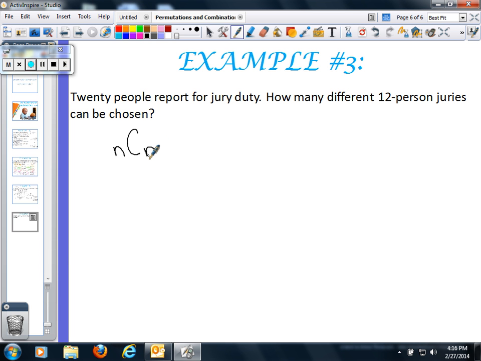And remember, the combination is nCr. n is still representing the same thing. It's how many do you have total. r is how many are you choosing. Okay? So that means that n is going to be 20 because I have 20 jurors total, and r is going to be 12 because I'm choosing 12 jurors at a time. So now I'm going to go ahead and plug it into the formula, which is 20C12, and remember these are small, these are subscripts, okay?